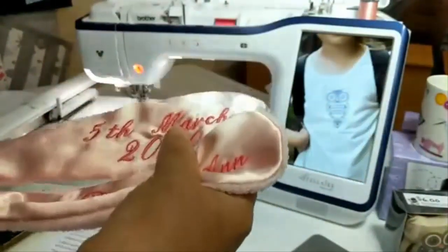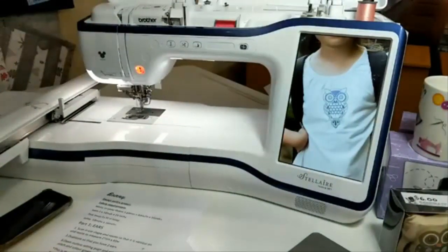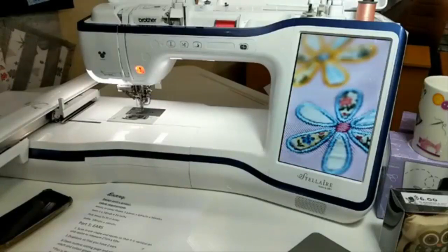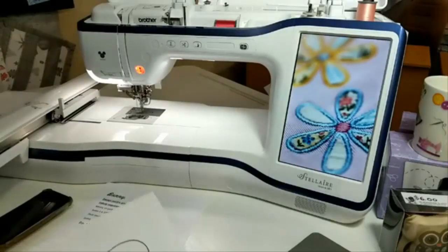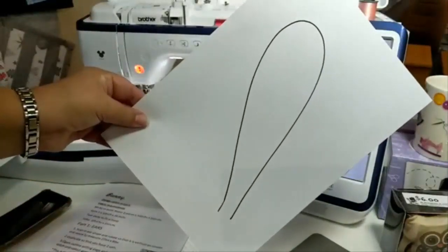So this morning we're just going to work on the ears. We want to keep this short and sharp and keep it as user friendly and easy as possible. So step one, we have our ear picture.